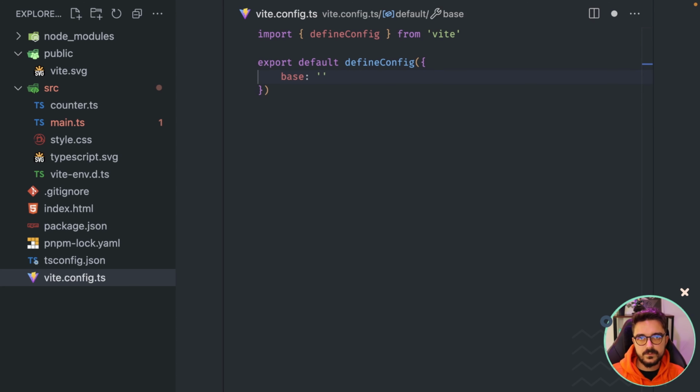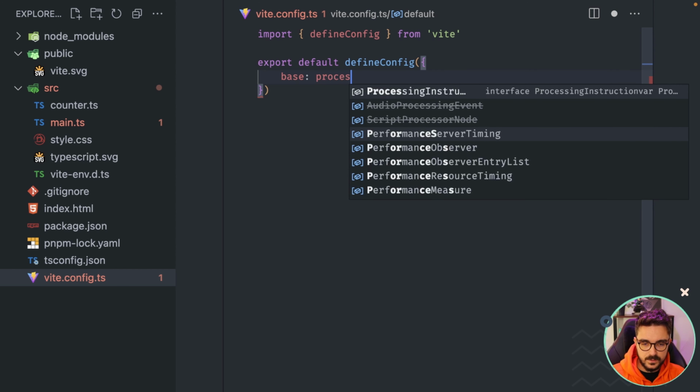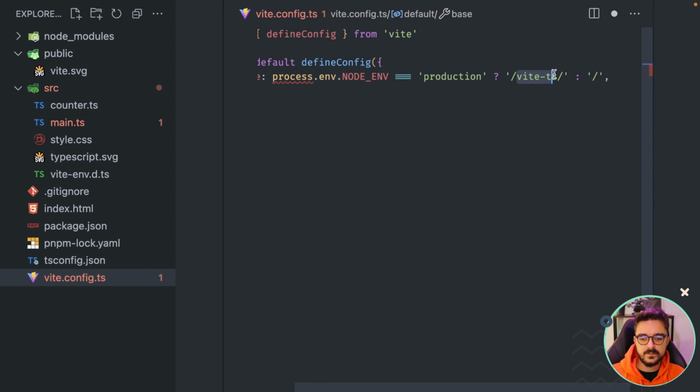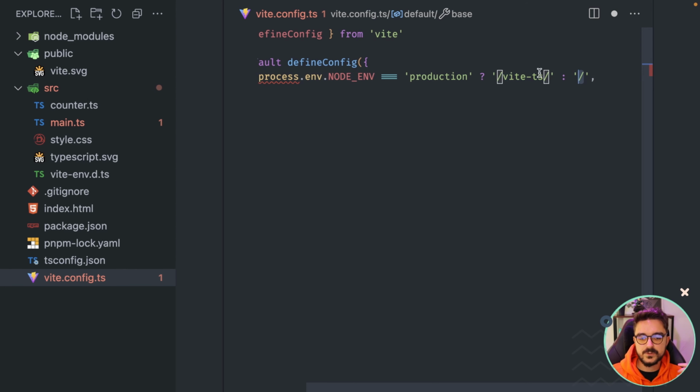So now let's see some of the shared options that the Vite config provides by default. So one of them is going to be the base. The base is really important because it allows you to define what is the public path for your production application to be served. So you're going to commonly see this: process.env.NODE_ENV, and this is production. You can define here the route in the server that you are hosting this, where it needs to be served. Normally for development it's the public route right here, but you can tweak that if you like.